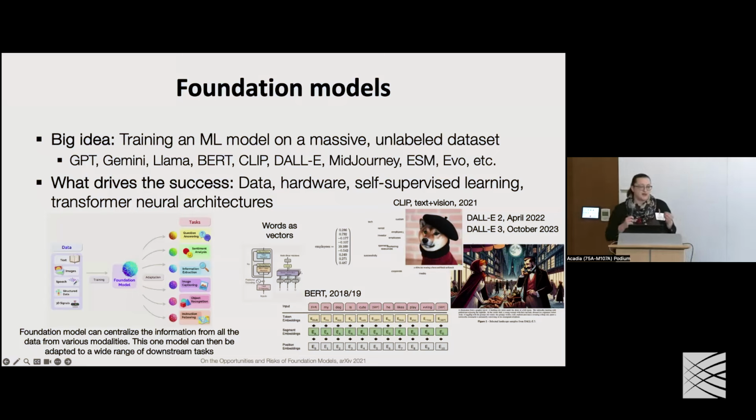And the big idea of foundation models is to build a massive, consistent, unified data set that can be easily tokenized, and then train a large machine learning model, often in a self-supervised manner, on that data set. And that model can then be trained once, but used many, many times through parameter-efficient fine-tuning adaptation for various tasks. And we have seen many successes of foundation models over the last 2 to 3 years, across modalities, including natural language processing, computer vision, video understanding, multimodal learning recently.